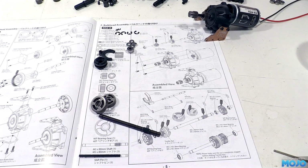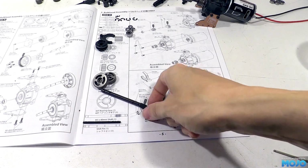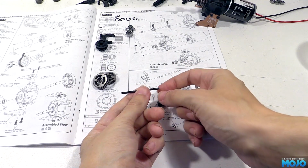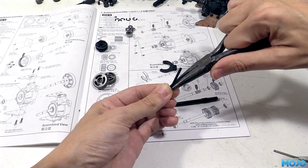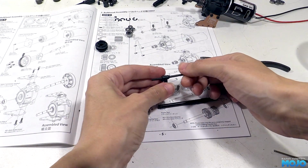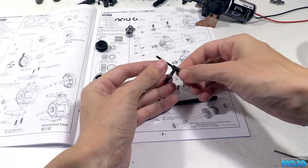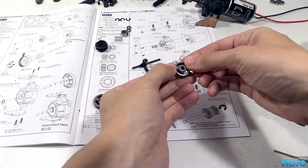We're on to the second boxed off section of the page now, and making up the shift shaft. Of course we're going to need a shaft, and you have to carefully match up the slots on the shaft with the diagram just to make sure you've got it the right way round. Then we can clip in one of the small E-clips, grease up the shaft and slide on the shift fork. Then to keep it on we just use another E-clip. Nice and simple.